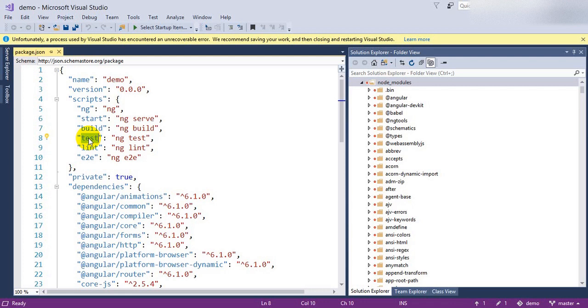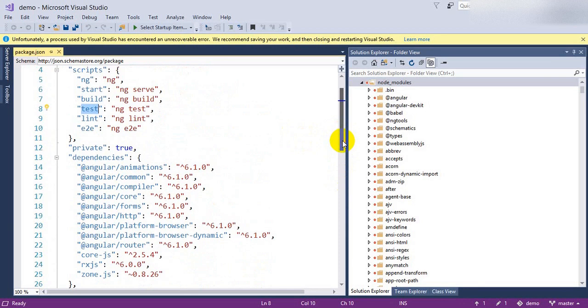Then there is the private keyword. Whenever I am going to deploy a project to Git or anywhere, or if I want to upgrade it on npm, I can choose to make it private or public. Generally it's my own project, so I will make it private. I don't want to make it public, so I will make it a private project right now. Then there are dependencies, and the second thing is dev dependencies.